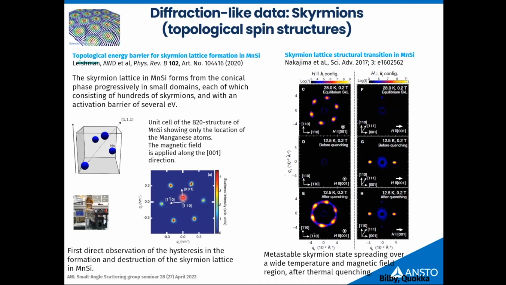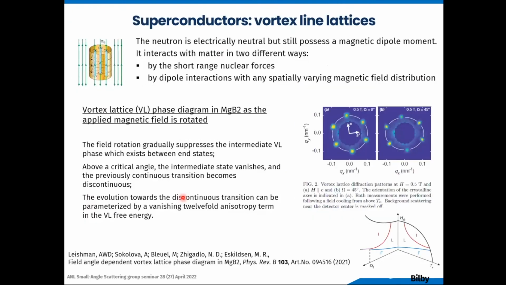So for me, this is a beautiful example of deep science: only neutrons can do this. Nothing else can get to that particular information. Similar goes to superconductors. Again, not going deep in science, the same logic. So you have to know what to do with your material, which is a superconductor.